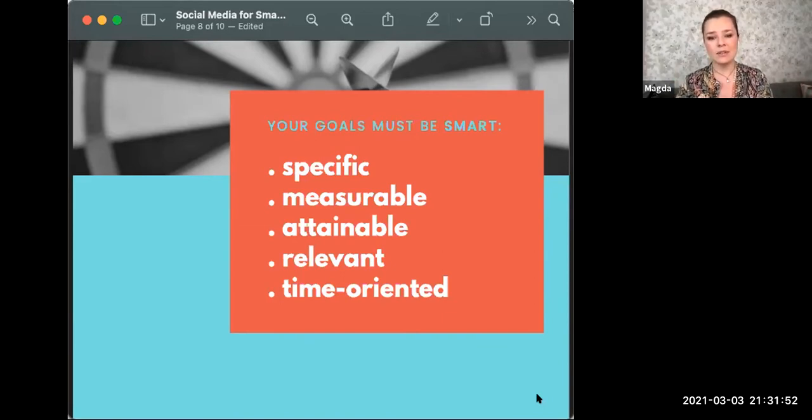So whenever you're setting these goals, my tip to you would be to really focus on the attainable and as short a time frame as possible, just so you can have these little wins. And every time you have a little win, you'll feel better and you'll want to do more. So maybe my goal should be that Sailor will have 100 followers by end of April. And I think that is attainable. I don't know how relevant it is, because again, I'm not posting for followers. I'm posting because I love Sailor and I want to show his pictures everywhere.